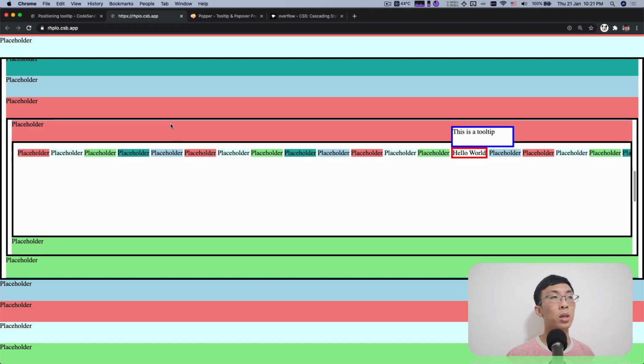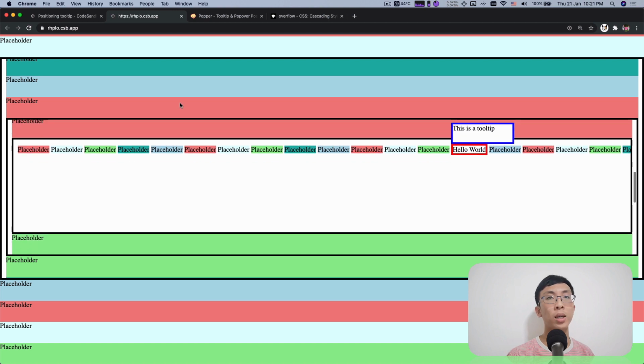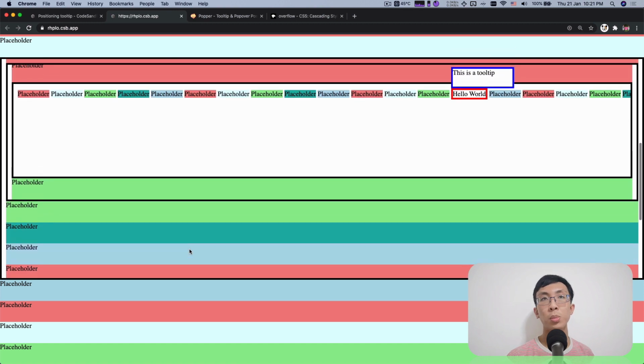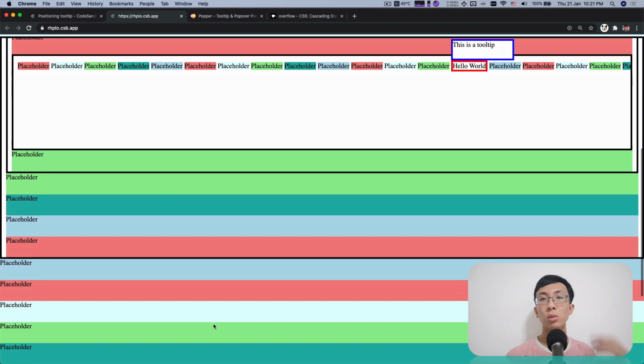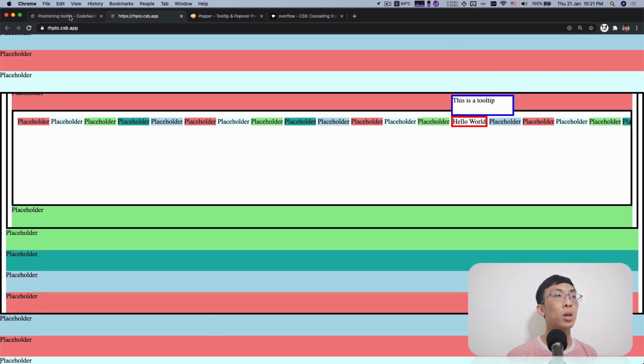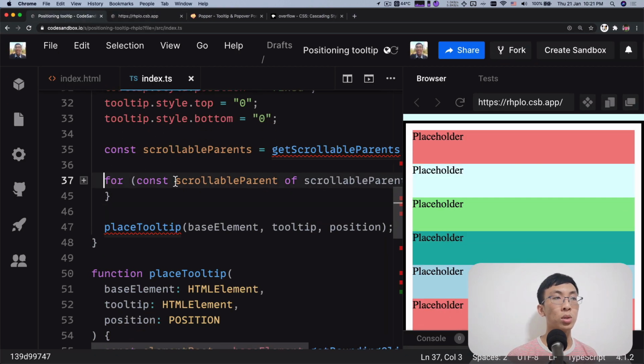So over here, I'm scrolling the outer one and I need to flip, but at the same time, if I'm scrolling this container, I also need to flip, or if I'm scrolling the parent, I also need to look at this container and determine whether I need to flip, right? So what we can do is loop through the scrollable parents and determine one by one, for each of the scrollable parents, whether we need to flip it based on that parent.